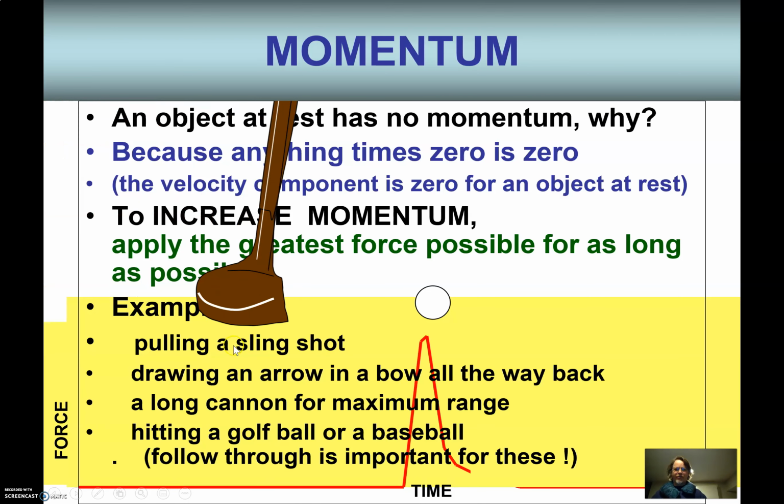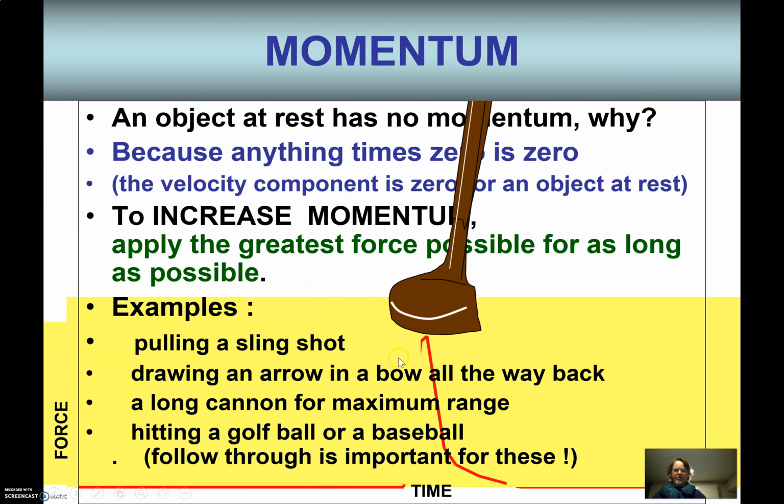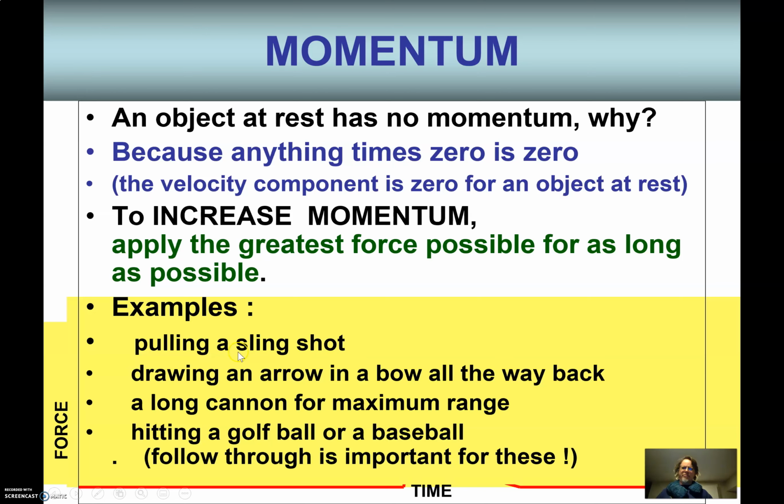Pulling a slingshot. The further you pull it back, oh, there's a golf ball. Slow motion there. You pull a slingshot back, the further you pull it, the longer it pushes on it, the faster it goes. Same thing with the bow and arrow or a longer cannon. The longer the cannon you have, the faster that thing comes out. Or a rifle versus a pistol. A rifle has a longer barrel. It pushes on it for a longer period of time. It leaves the barrel much faster than a pistol. So something that's a short pistol, it can't shoot things very fast because it's not pushed on very long.